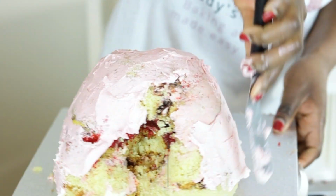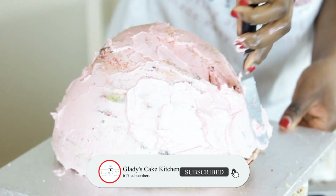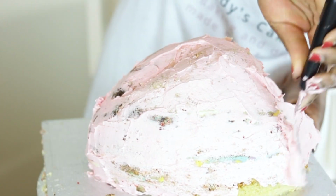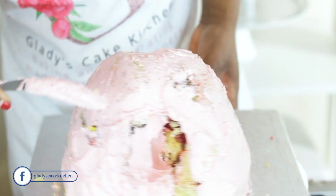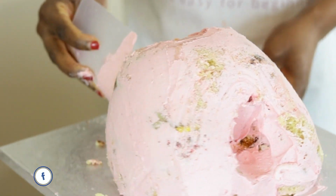Trimming done, I crumb coat the cake with ganache. Ganache is used here so the cake can set hard, ready for each stage of carving. If the cake was baked specifically for a turkey, I would have taken a slightly different approach to carving, but since this cake is made from cake scraps, I had to mold the cake first into form before carving. With a plastic smoother, I smooth around the cake and leave it to set.